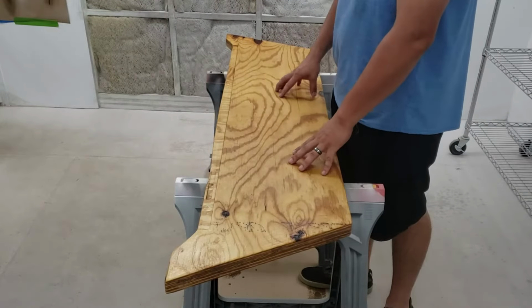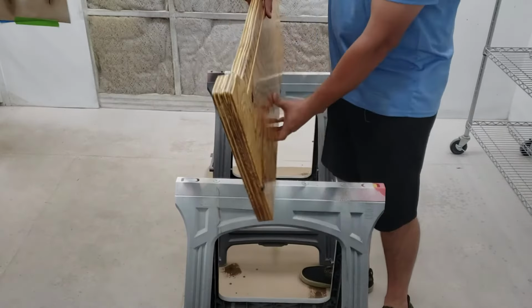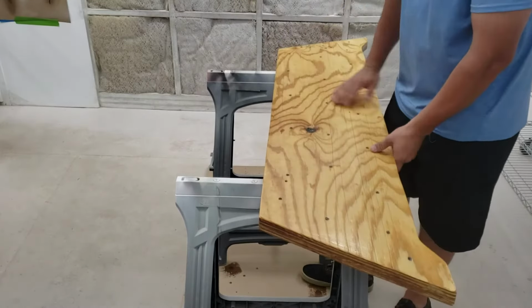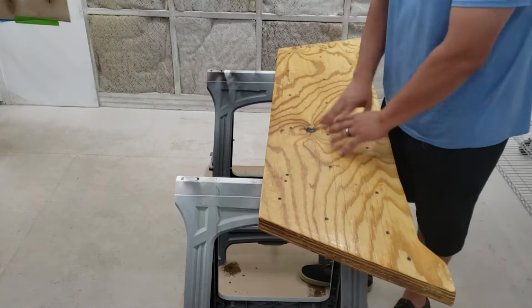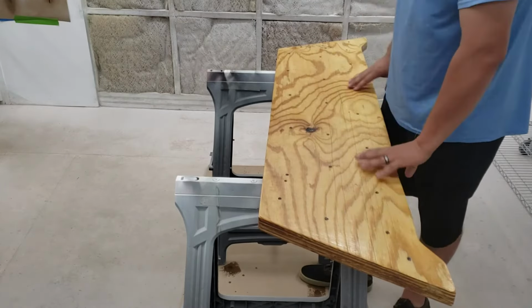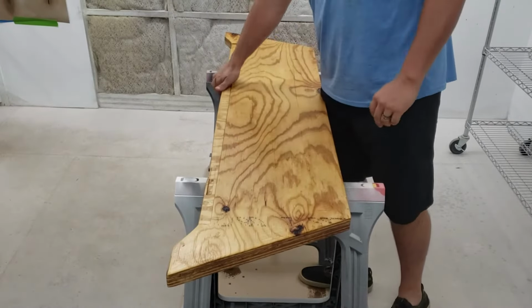All right, so we've got the first coat done of the resin on both sides of this transom. What I'm gonna do is flip this thing over, take it outside, and scuff this backside real good, level it out, sand it, make sure it's nice and smooth, and we'll put one final last coat on it. And then once it's dry, we'll do the same thing on this front side.